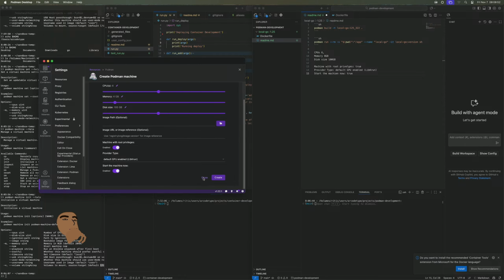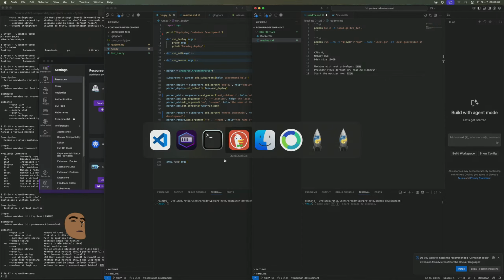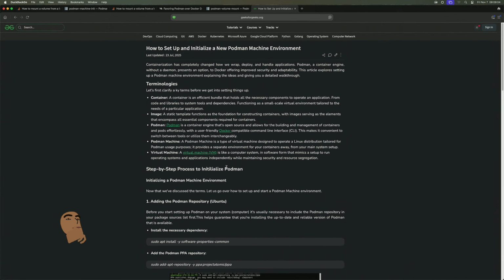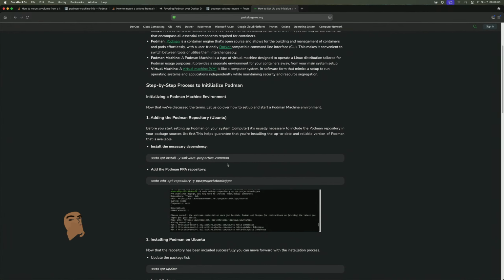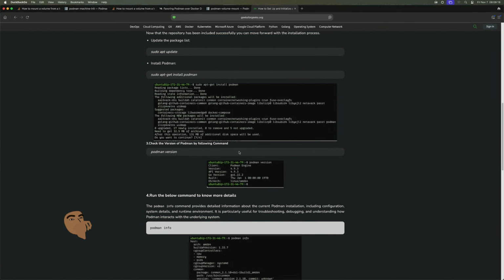Okay, and so come back here. This is the way to do it that doesn't use the UI, but I want to use the UI.